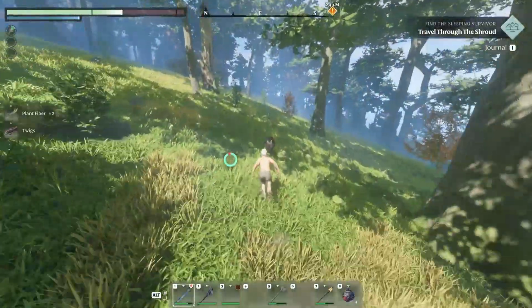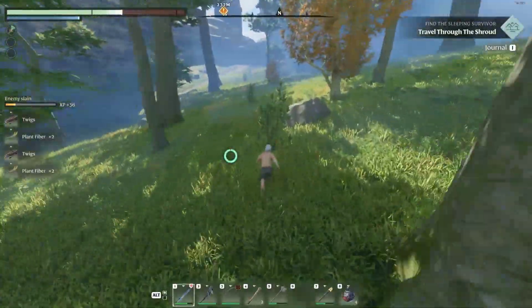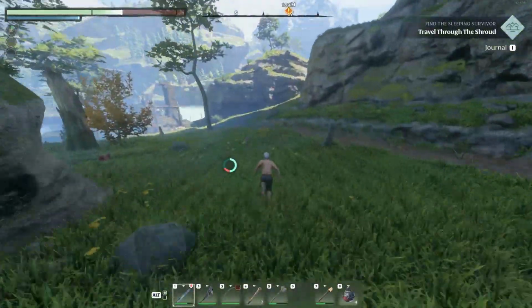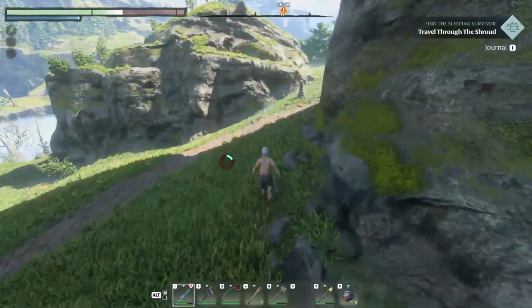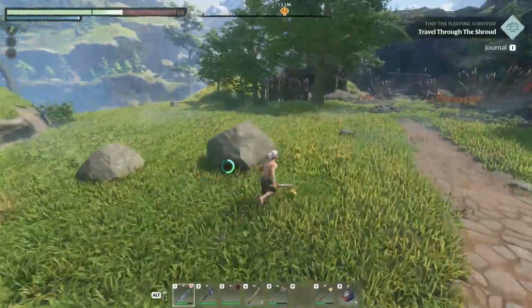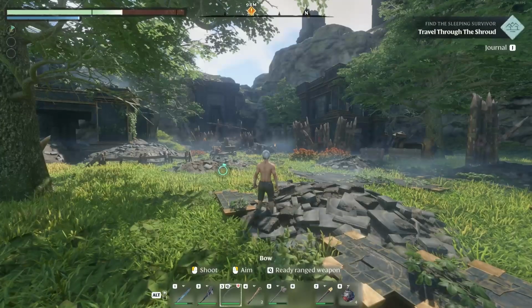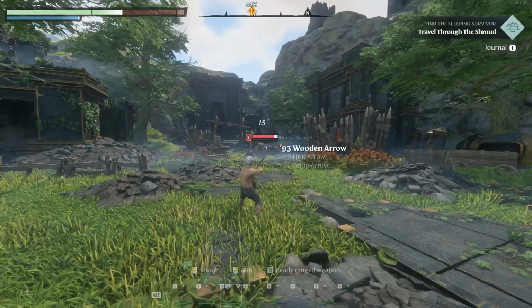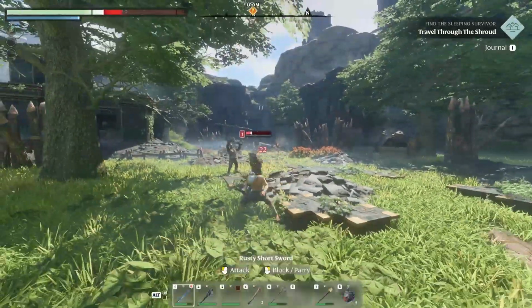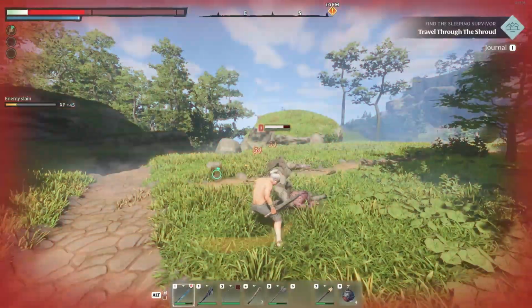It's a wolf. Oh, no food off that one then. I feel like I've been cheated. Okay, so let's go down here. I think this is where it's wanting to take me. Now, I can see an enemy there. So auto lock on him. There's two of them. Ah, it's killed me.